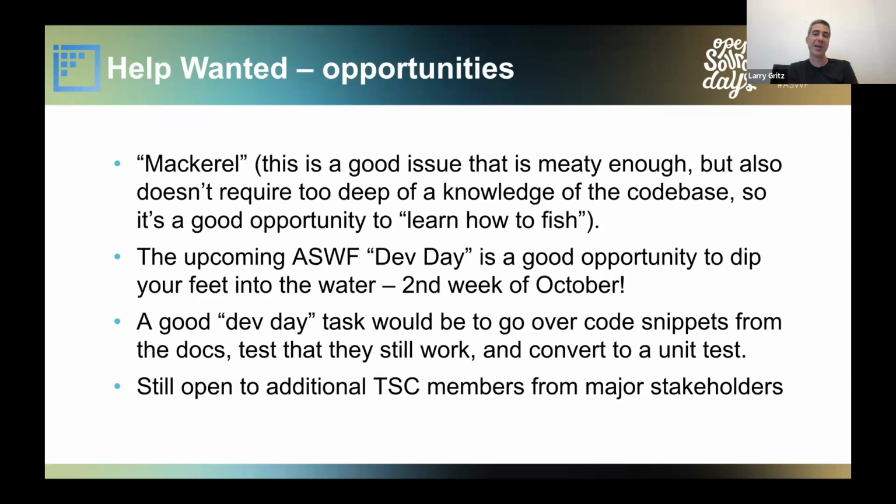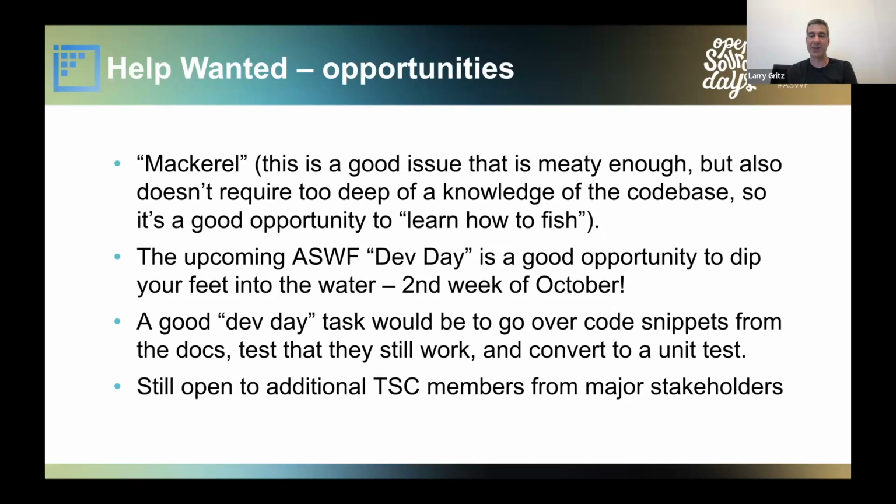And the companies may find it easier also, because sometimes there's some bureaucracy involved in getting people permission to work on a project, and maybe with a bunch of people trying it at the same time, that at least can be done as a batch, and every person doesn't have to figure out how to navigate it by themselves. But you don't need to be at an ASWF member company to participate.